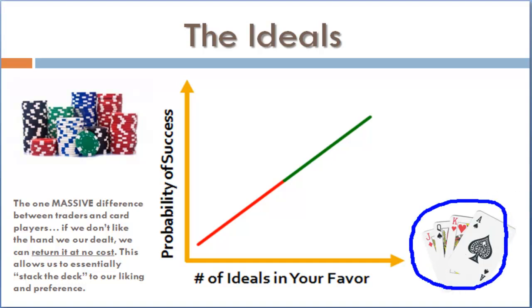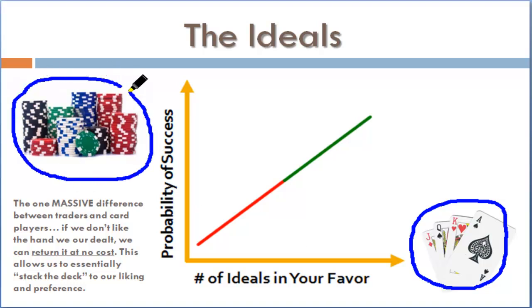No matter what the card game, an ideal within that card game is something that's going to give us an advantage to win. So let's just go with the poker theme. The more ideals we have in our favor, then the closer and better probability we have to win whatever the jackpot is sitting here, in the middle of that table.